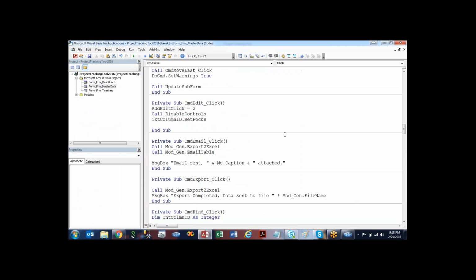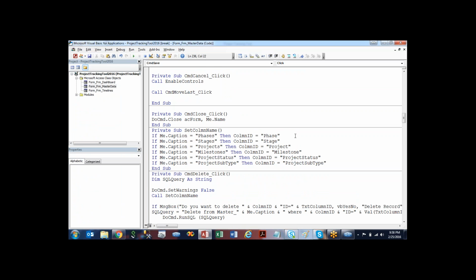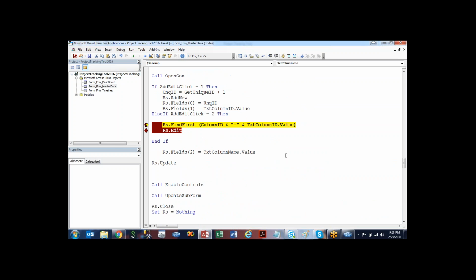So for that we need to do one more thing, call set column name. So then we should be getting that, I believe, till column ID is 0.